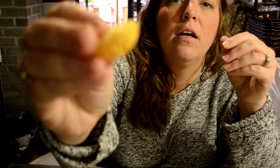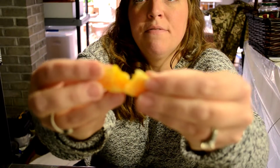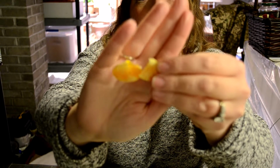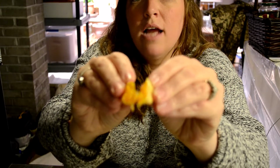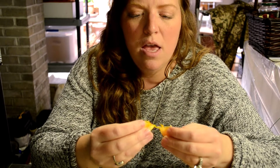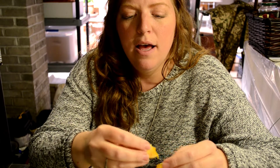Since this has a nice solid skin, I don't know if you can tell, but it sounds like crunching paper. So from the outside of it, you can't tell that it's, let's just sacrifice this one, yes, still juicy inside. I'm not sure if it's focusing, but that is 100% still not dry. And slightly disappointing, but I could just keep putting more dry time on the clock, but I'm not going to do that, and that's why we do a little test like this to see.